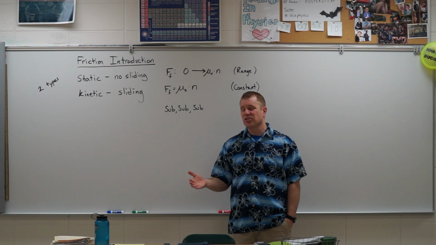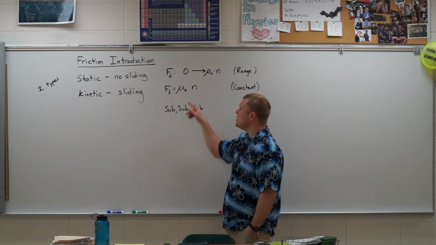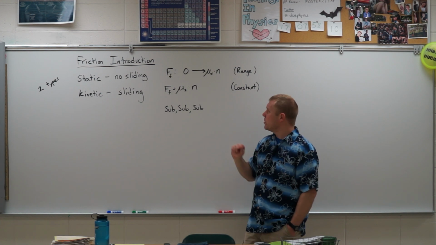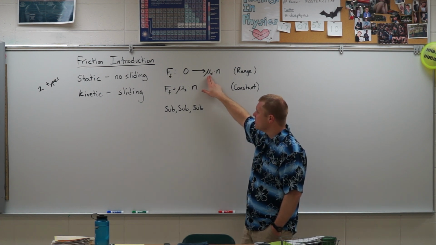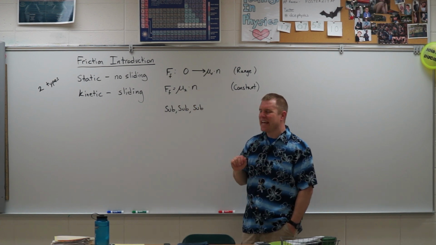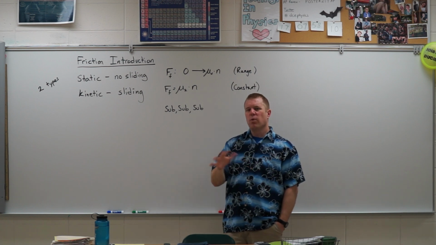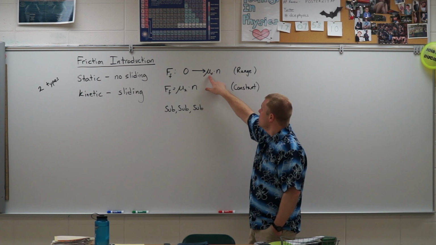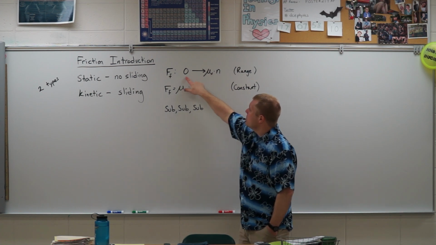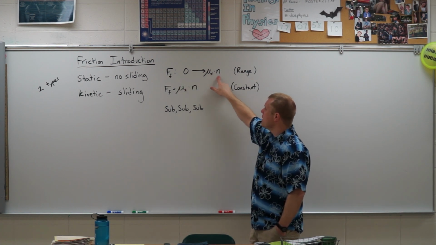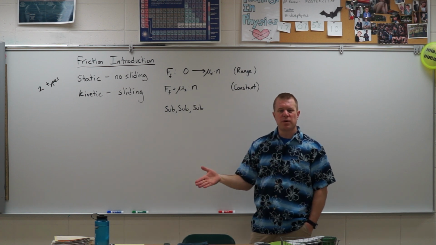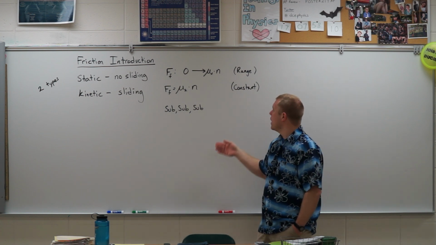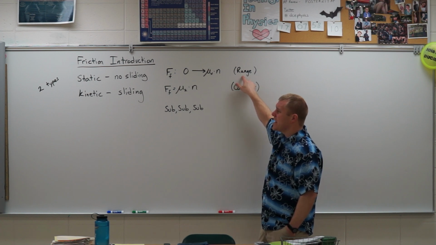And it doesn't actually have any units because it's basically a ratio of the force of friction and the normal force. And so we have a static version. We also have a kinetic version. And we're going to look at what the differences are there in a little bit. So with that, we have this range from 0 to mu sub s times the normal force. And again, normal force, we can find that by drawing a free body diagram and solving in the y direction. Meaning we have a range for our static.